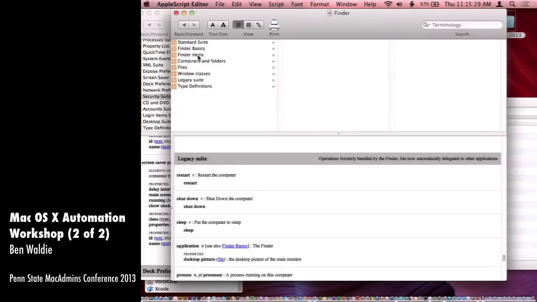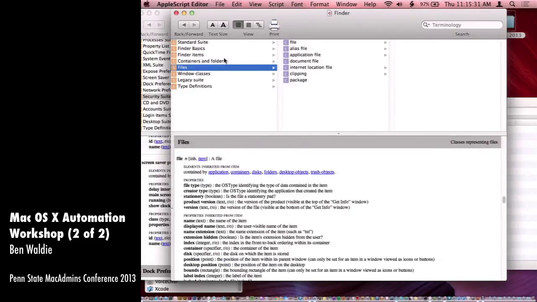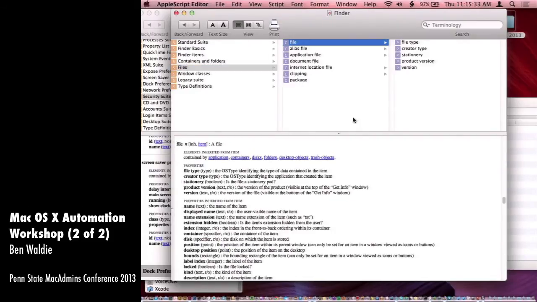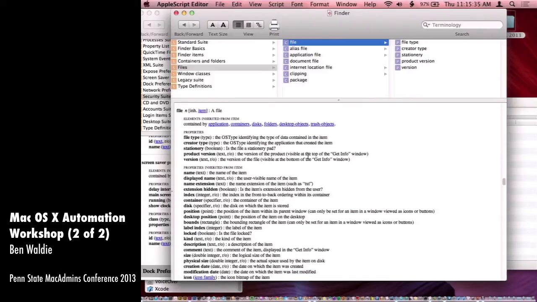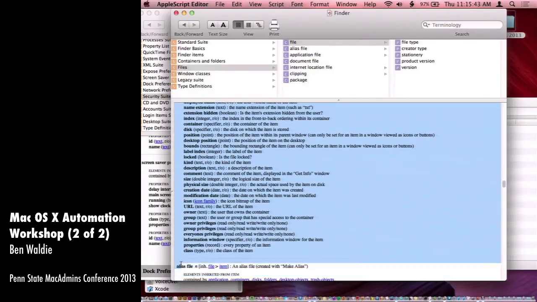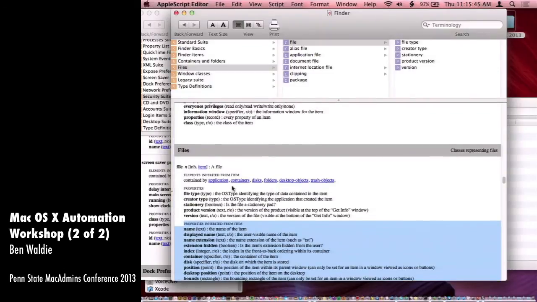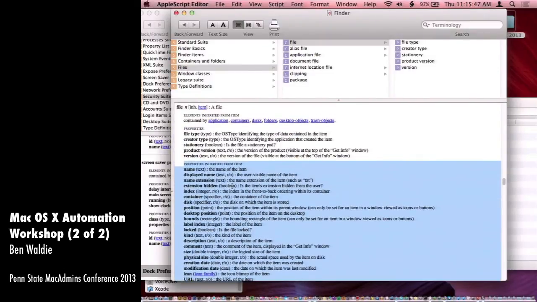Okay, so if I go through here, you can see a file. We were working with files. If I click on a file, this shows me all the properties or attributes of a file. And in AppleScript you can have a higher level class of item. A file and a folder are different, but they're the same in some ways.